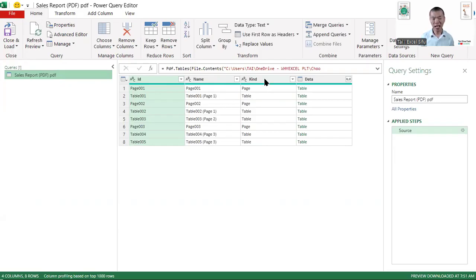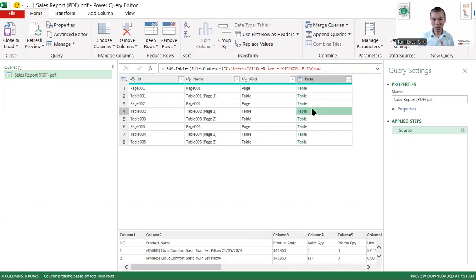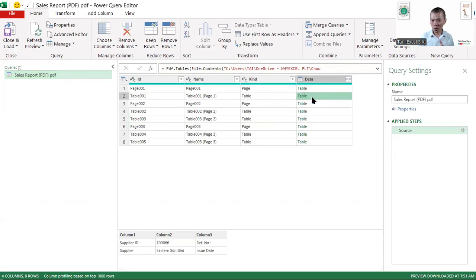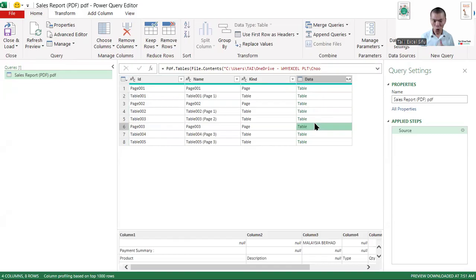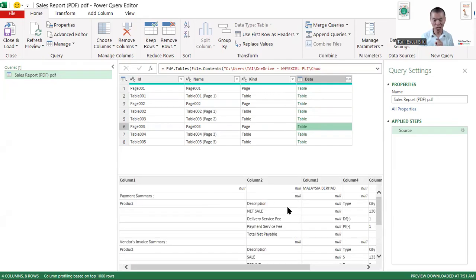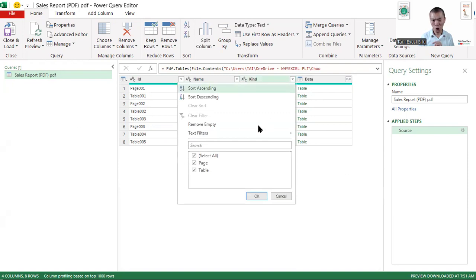Either I can go by the page or go by the table. Looks like going by the page will be much more efficient because the table alignments are not entirely matching. So I need to filter, only keeping the page and taking out the table.